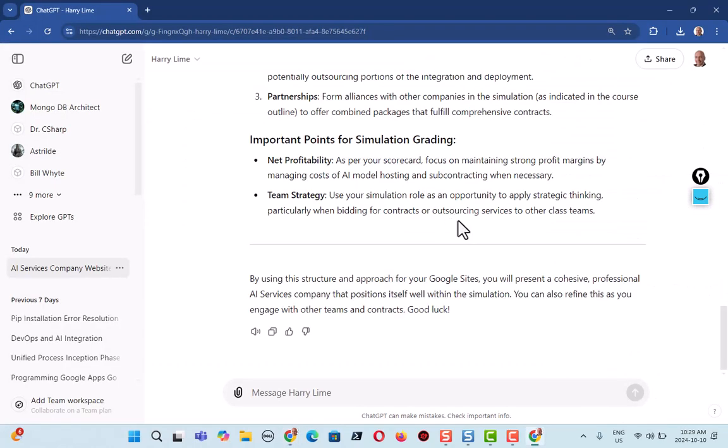I think ChatGPT suggested, or I will ask it, to recommend a high impact name for my company.